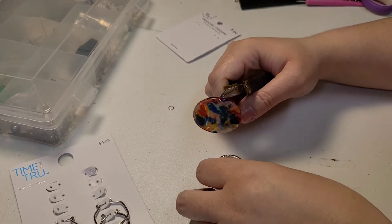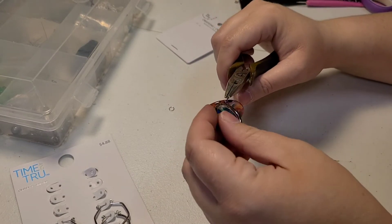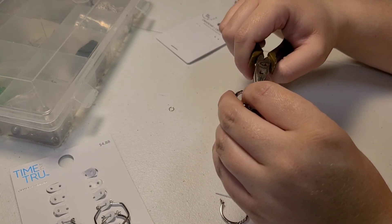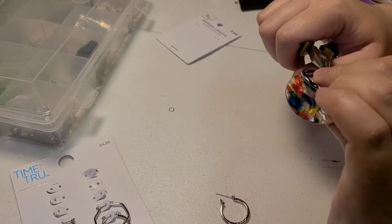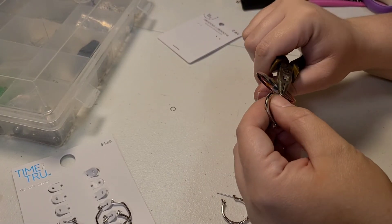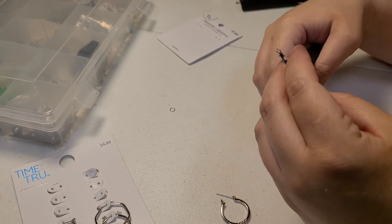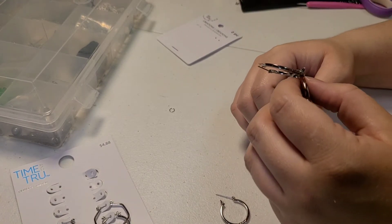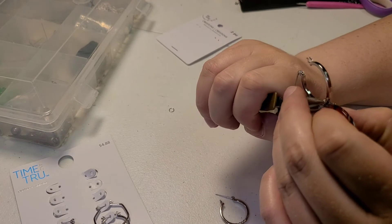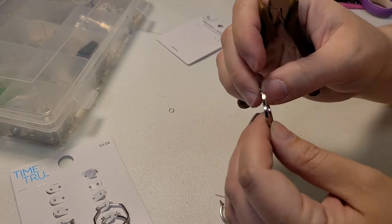Alright, I'm attaching the jump ring. Oh, is this one also going to be too small? Hold on — I think it is. Almost, it's so close to being perfect. I just need to make these two ends match. I like to pinch my jump rings so that they make a smooth circle. There we go — perfect! One down, we did one.